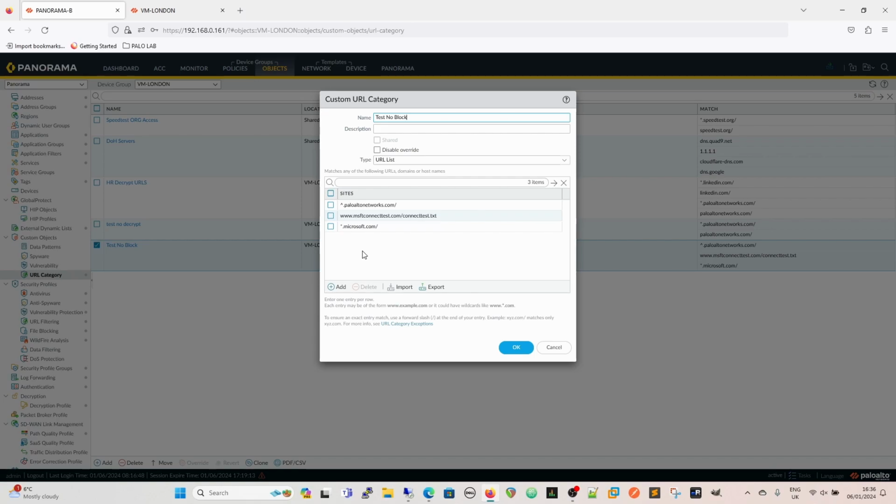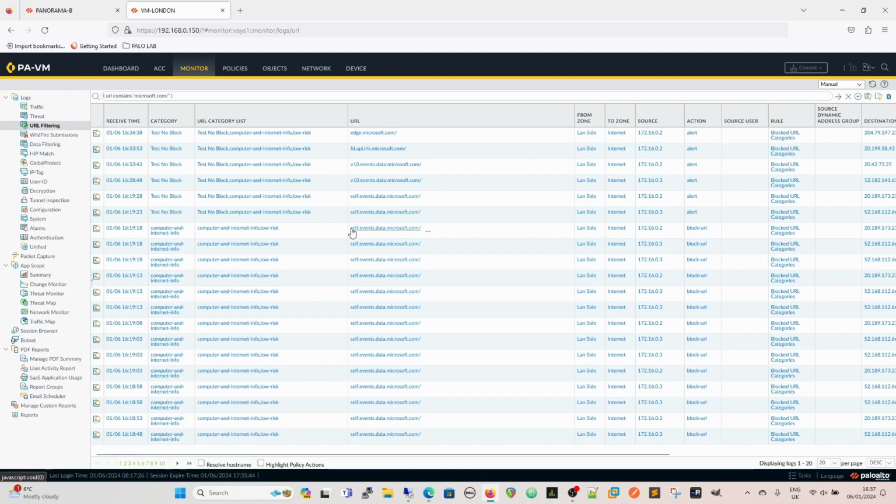Again, that means that everything we matched from there backwards. If you only wanted to match two levels of Microsoft subdomain, we could do that. So we can do that as well, and it would only allow the two. If we come back to here, we can see these would still be blocked. That would be blocked apart from that, but it'd be allowed on the wildcard. You'd only get, say, data.microsoft.com, events.data.microsoft.com. So that's just a quick one on URL filtering.